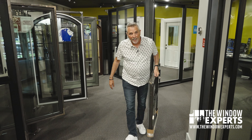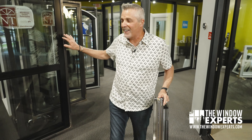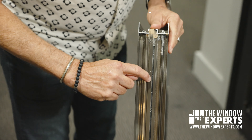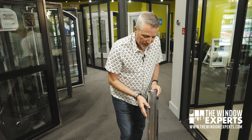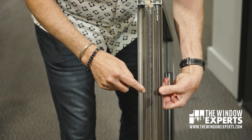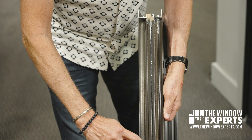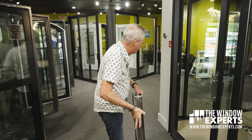So this is a side view because this is mounted in here and you can't see it. But this little black bar you see right in there — it's called a thermal bridge, a pour-and-debridge. What it is: you have an outside aluminum window and an inside aluminum window, but what keeps the heat and cold from transferring from one side to the other is this part right here in the middle. This thing in the middle is actually a separator — a bridge, a break — between the outside and the inside aluminum frames. That's why we call it aluminum 2.0.